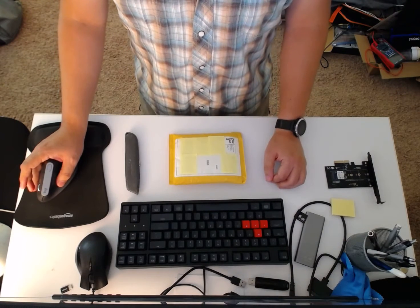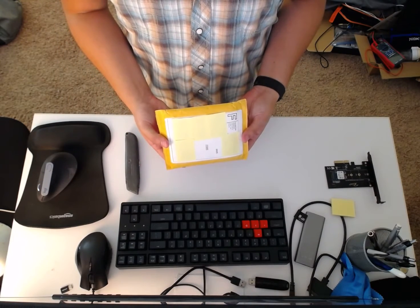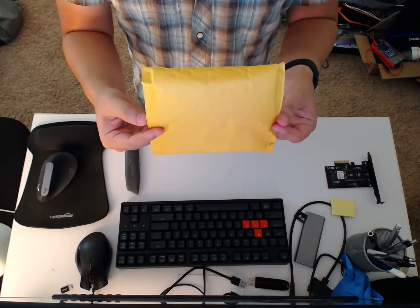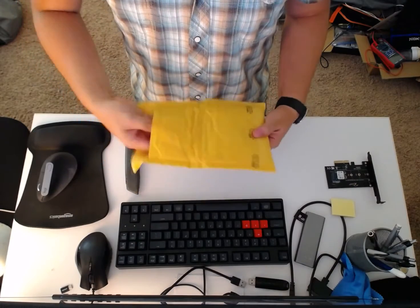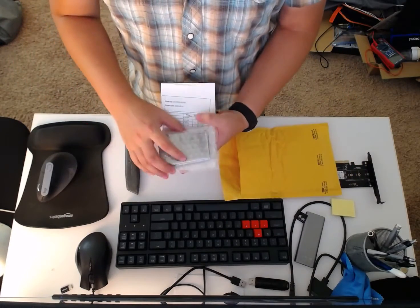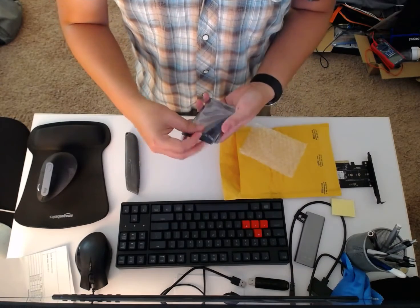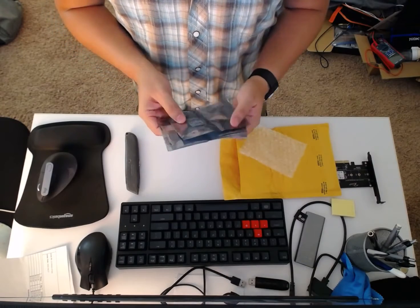Don't mind the jump cut that I've done. I had forgotten to obscure my address, as well as the seller's address, from the packaging. So I'm going to go ahead and be unboxing this one here, still unopened. So let's see what we've got here. All right, so the packing slip can go. Of course, I may need to cut a few frames there. 1, 2, 3, 4. All right.